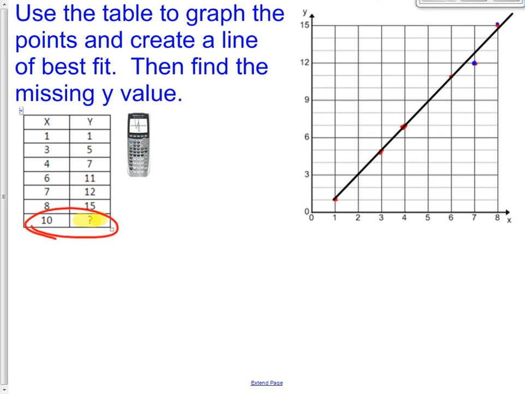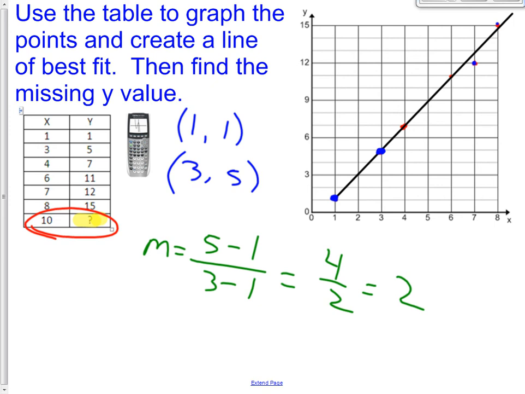Once again, class, on our next chapter test, if your work doesn't look exactly like my answer key does, you can still get full credit. We just might have used two different points, and that's okay. I'm just going to use these first two, the two closest ones. It looks like it goes through those two points. You could use the first and the third, or the second and the fourth, or any combination of those, but we just need two points because we've got to find slope. So we're using 1-1, and we're using 3-5.